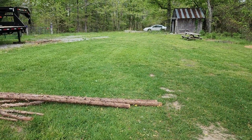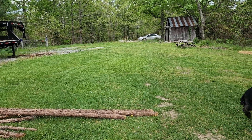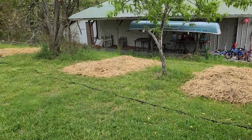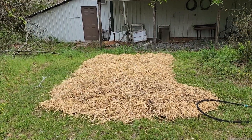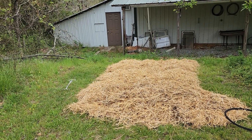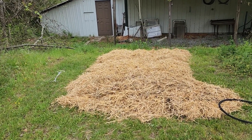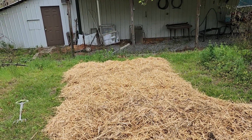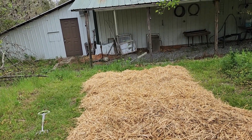I moved all the logs out of this area so we could get it mowed down so that the logs can go in and I can get it tilled and covered and planted in the next week. This was the big task for yesterday — getting the potato beds done. We're experimenting with the lazy gardener's way of planting potatoes, the Ruth Stout method. So I mowed the grass down really low, laid the potatoes on the grass, and then put about 8 to 10 inches of straw on top of that. I watered it down so that it didn't just blow away. I had saved some potatoes from Utah — they had shoots on them that were about a foot long, but I just laid them along the ground, so hopefully they'll just root and grow up from there.